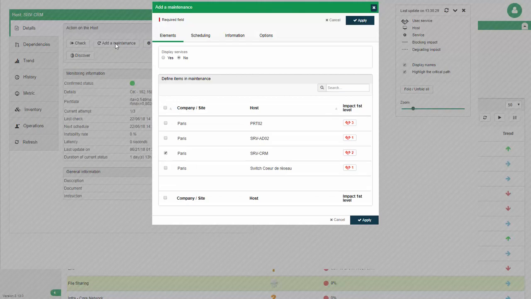Maintenance windows can be scheduled, and ServiceNav ensures that if there is an agreed outage, its duration can be excluded from any service availability calculations. Here on the Elements tab, ServiceNav can indicate which user services may be impacted by the loss of a particular host.